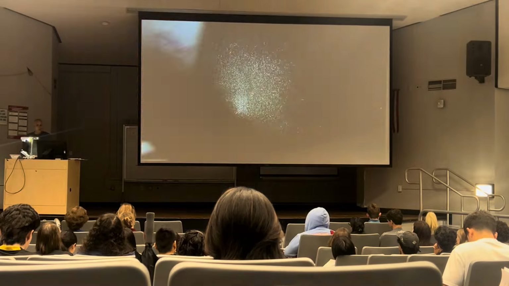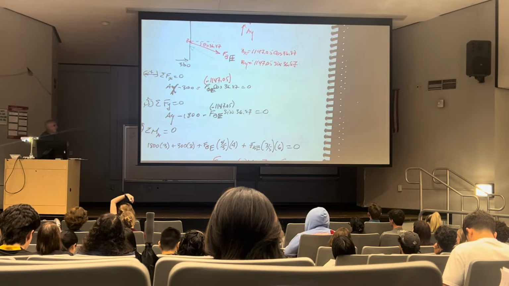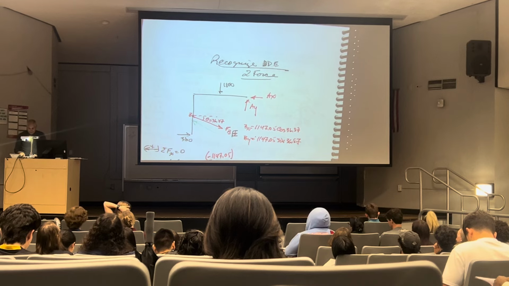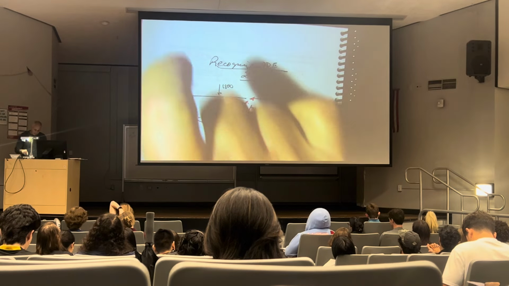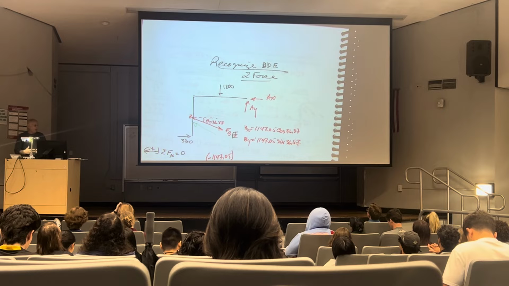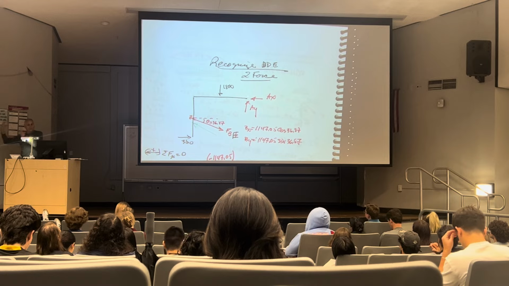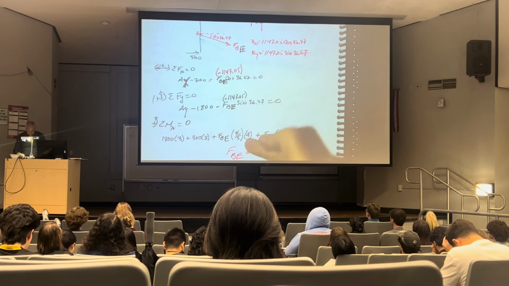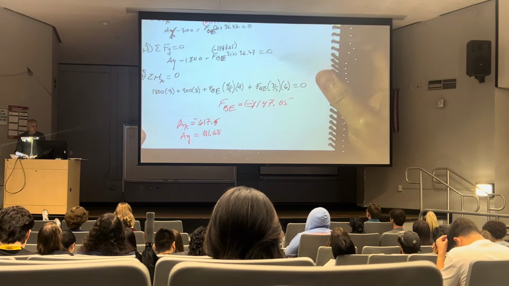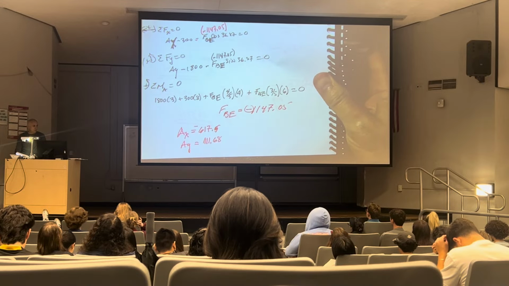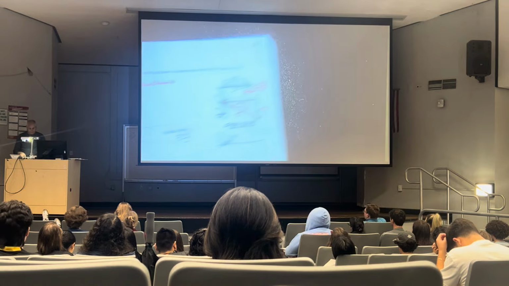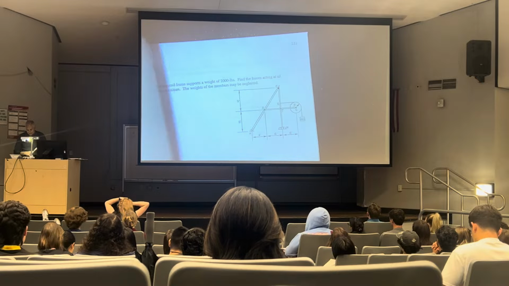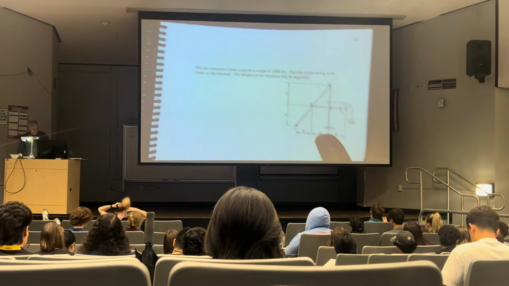But then I did it again with you, saying, oh, wait, that BE is a two force member. If that's the case, then I don't need two free bodies, I just need one, and I'll just make this an FBD. And notice I went from two free body diagrams to one. I went from 6 equations down to 1, 2, 3. Got the exact same answers. So if you can recognize two force members, you will cut your workload in half. Okay? All right. So let's take a look at the first problem with frames.